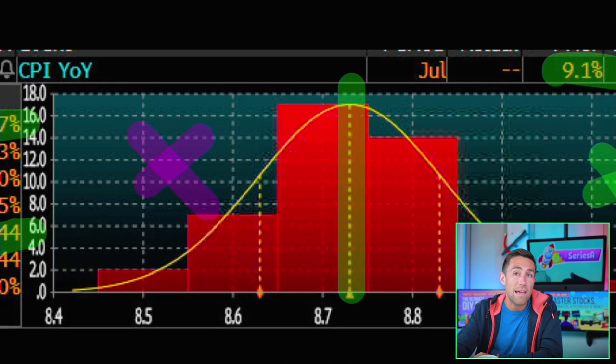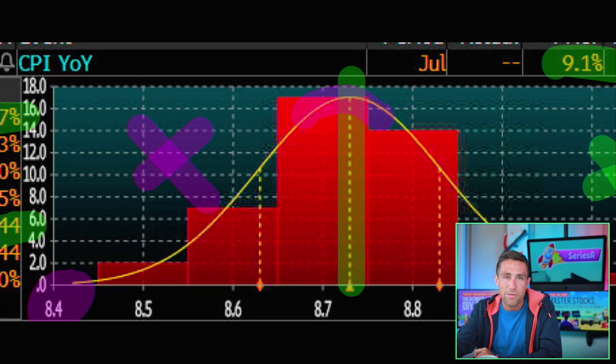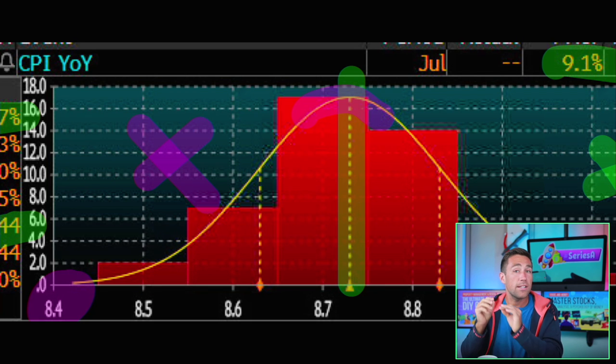What if we actually came down to the low side and we had a CPI read of maybe even like 8.4% or we just met expectations? Of course, meeting expectations would be nice because we need some credibility back for the economists, but we really want to cheat to the left side here. Now, what about that month over month and core? Let's briefly discuss that, and then I want to tell you about my opinions and sort of what's on my mind. But first, a quick message from our sponsor.